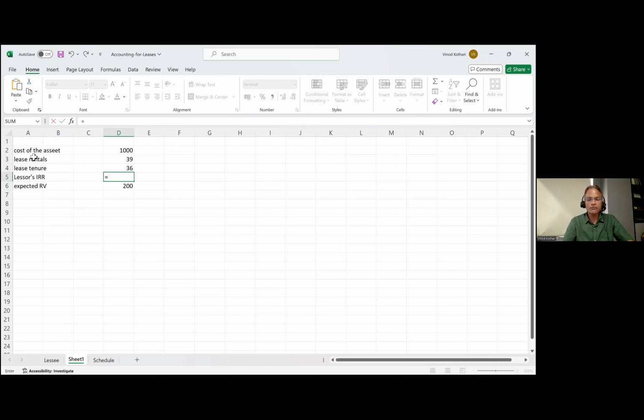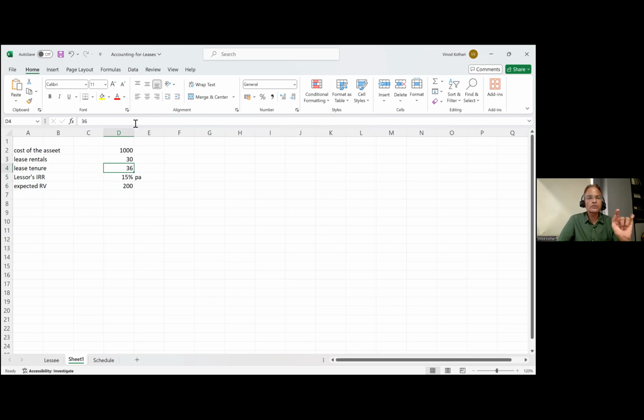So the lessor's IRR I'll compute using one of the Excel formulas. I'm here using the rate formula for 36 months, given a payment of 39 rupees for a present value of 1,000, and given the future value or expected residual value to be 200. Let's work out the rate. I'll then annualize that, multiplying by 12 to show it as an annual rate. It's working out to a substantial amount. If you think that's too high a rate, that's how it's working out based on the 39 rupees I've taken. If you want, I can reduce it. Maybe I can make it 33, or maybe make it 30. That might make it better. So the IRR is coming out to 15%.